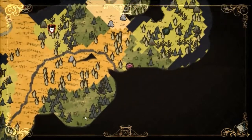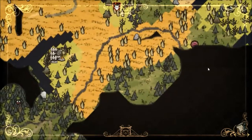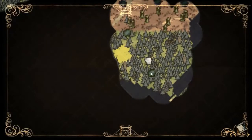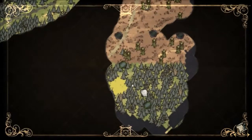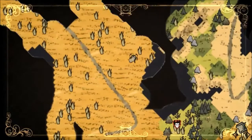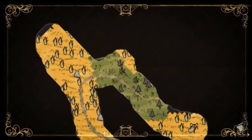That's something that I usually ignore. It's called a wormhole. It takes you from one part of the map to the other part of the map, so you have to find the other wormhole to see where it takes you. That's going to come in handy. We're going to go grave hunting here before the winter because there's a piece that you can only get from the graveyards that I want.